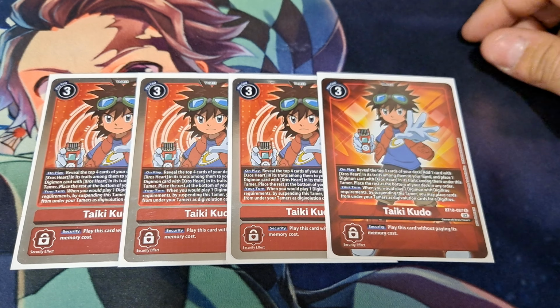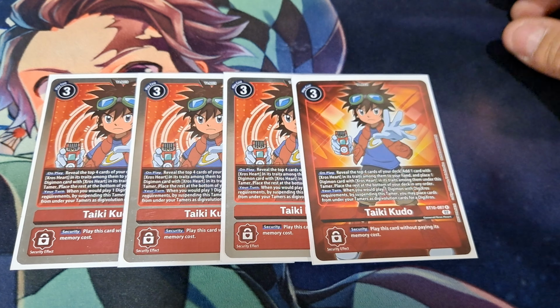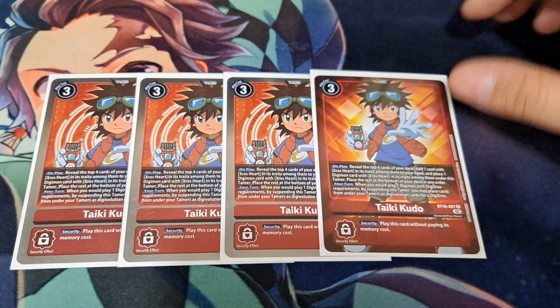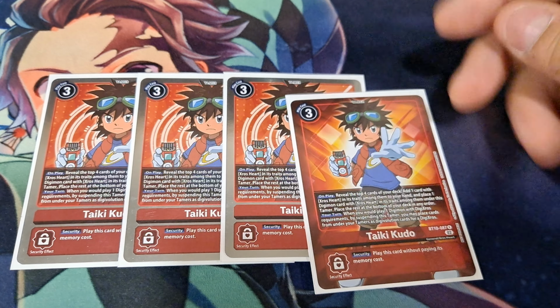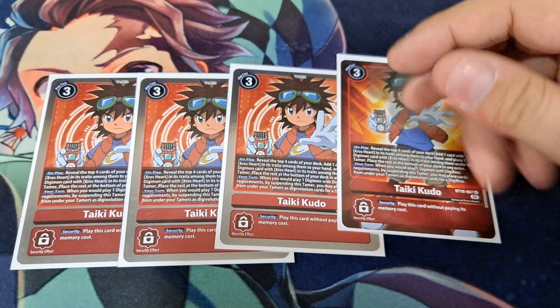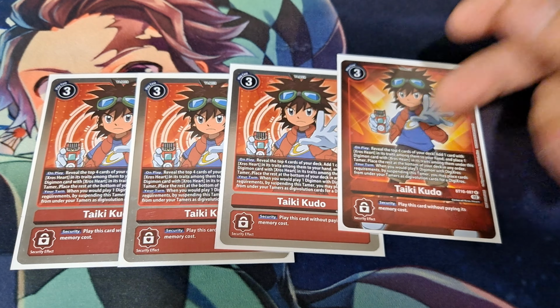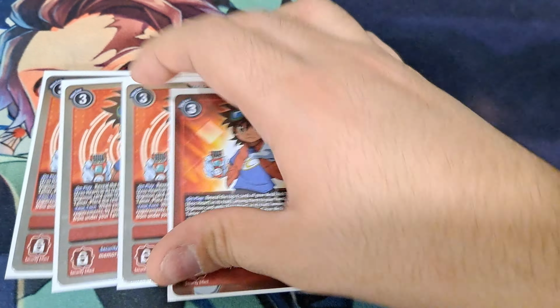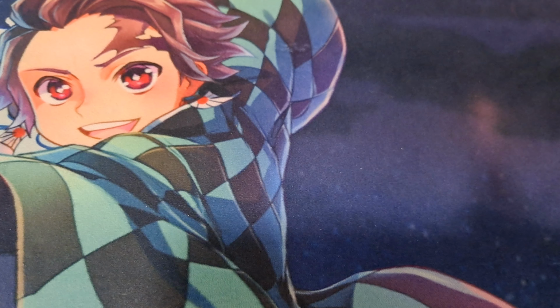So Taiki is the mainstay of the deck, and you really want to make sure that you are getting access to this as soon as possible so that you don't always have to use Digimon in your hand. You could just continue to recycle cards that may have already died or may have been tucked underneath them off his effect to be able to Digivolve into your big boys. So 4 copies of Taiki.